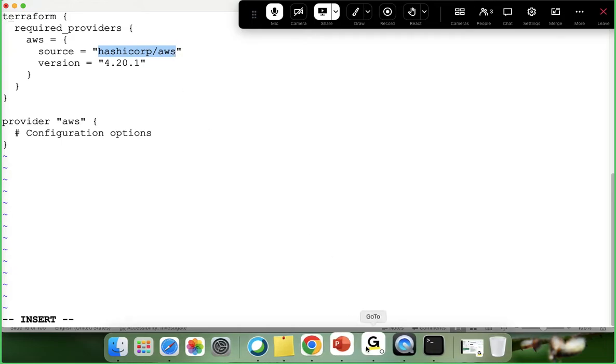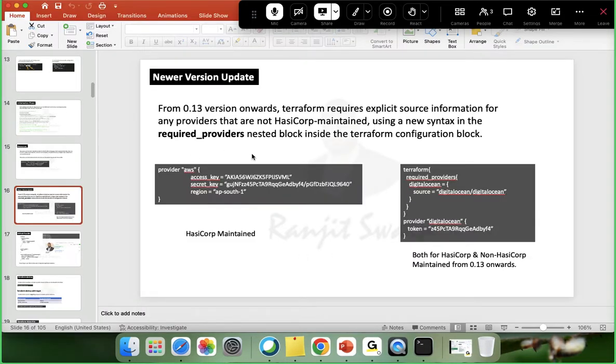Now if I see here what it says: Terraform requires explicit source information for any providers that are not HashiCorp maintained, using a new syntax in the required_providers nested block inside the Terraform configuration block.